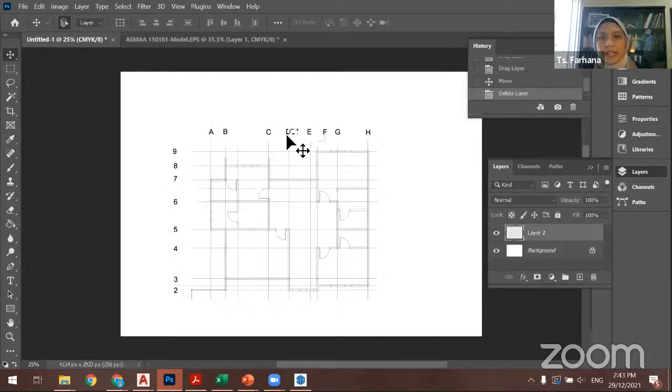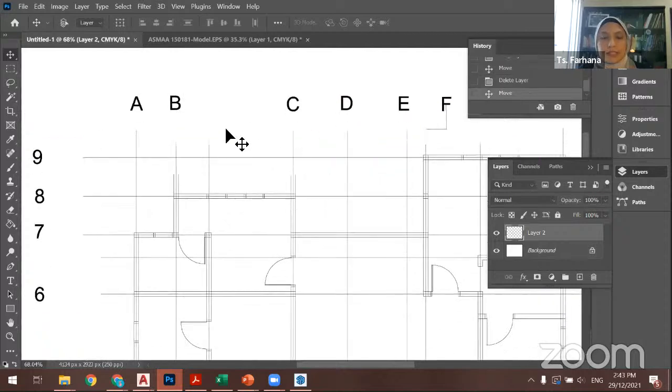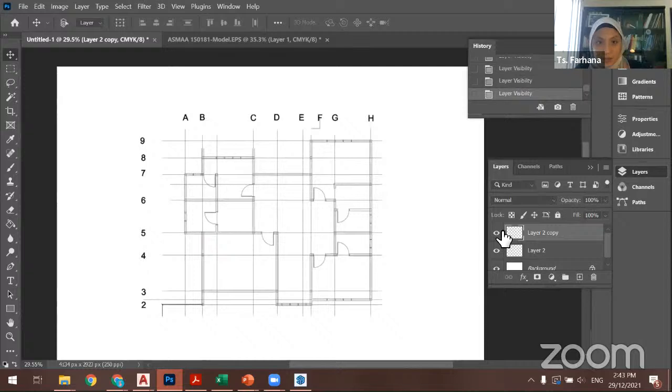Okay, so now you can still make it brighter. You can just press Ctrl J to duplicate the layer. So you can see that it's darker now. Depends, you can just edit. In Photoshop, basically you can do anything. You want to reduce brightness, you can edit anything. That's why in Photoshop you can superimpose pictures. You can make someone who's not there look like they're there, right?